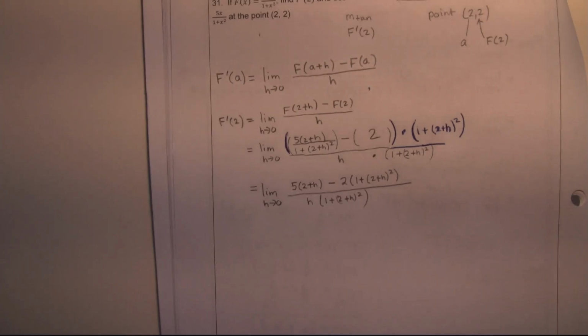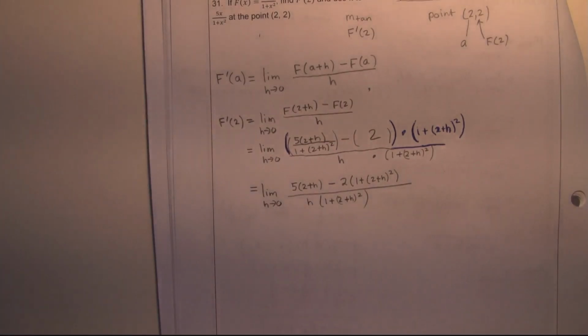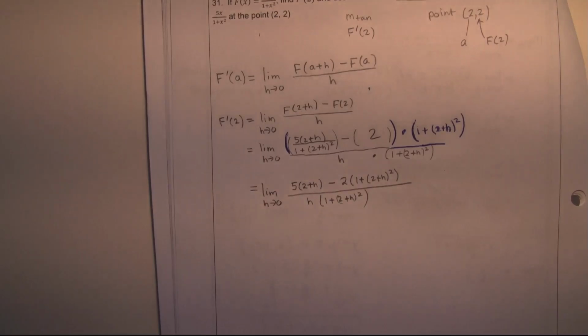And it doesn't look like h is going to cancel in the numerator, but guess what I just got to do? I just got to multiply all that together and combine their terms and be really careful. And when I do, I'll have an h that I can factor out, and I'll be able to cancel my h. So that's what I have to do.